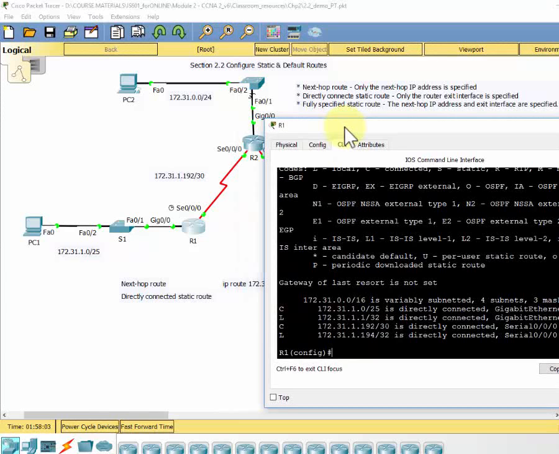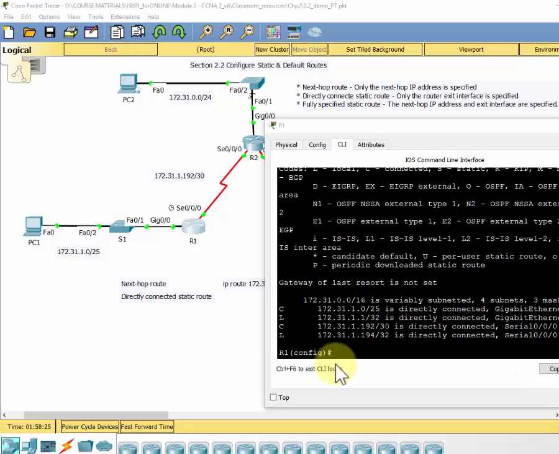Now we're going to use a directly connected static route instead of a next hop route where we specify just the IP address. When configuring a static route, the next option is to specify the exit interface of the next hop rather than the IP address.